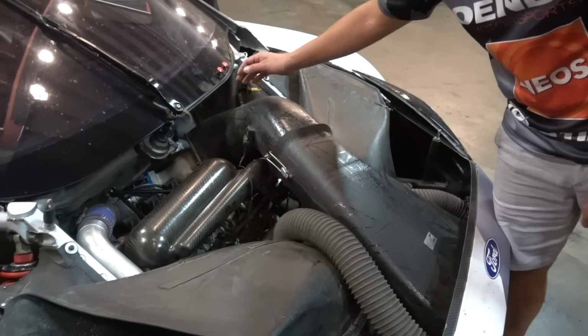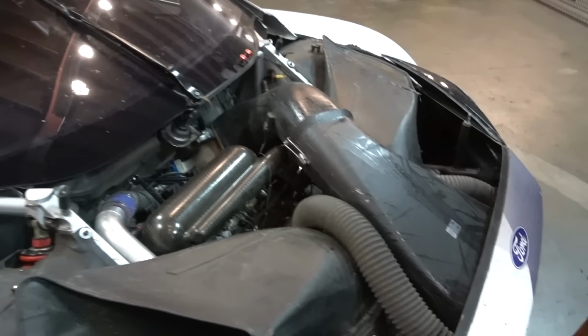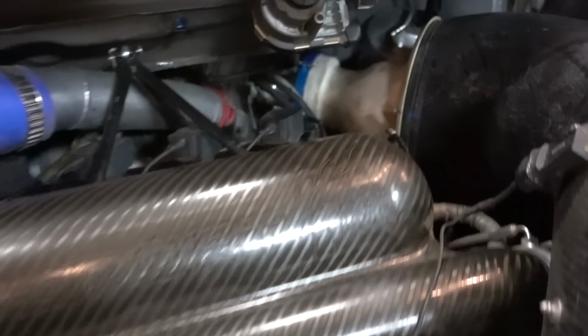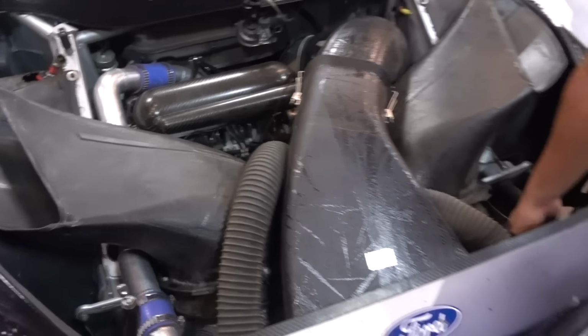This is the intake coming to the turbo there. We run a 45 millimeter restrictor on the turbo. Rules, no fun. Through here, all the way through there, down into the collector, down into that tiny little restrictor. Look at that little restrictor in there. It's so cute. Into the turbo, and then boom, it brings it all back around, back through the intercooler up here. They've even got that thing laying right down.